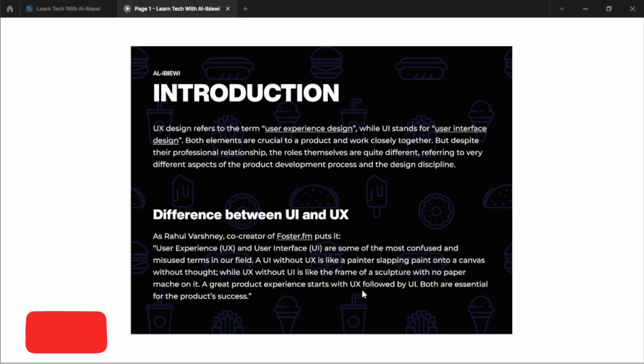Yeah, it starts with UX because there's no way UI can ever survive without UX. Even when you are dealing with UI, you're also dealing with how the users will feel about the product. When you're using colors, fonts, all these things, it still comes down to how the user will feel. That's why some scholars of UX design say everything boils down to user experience.